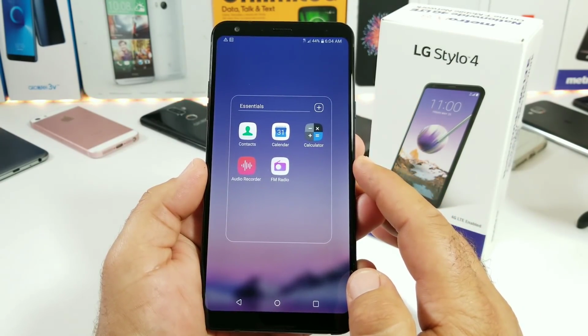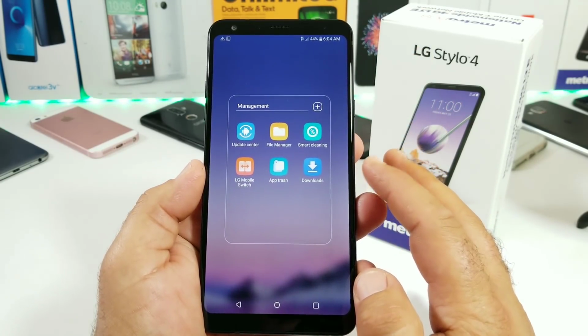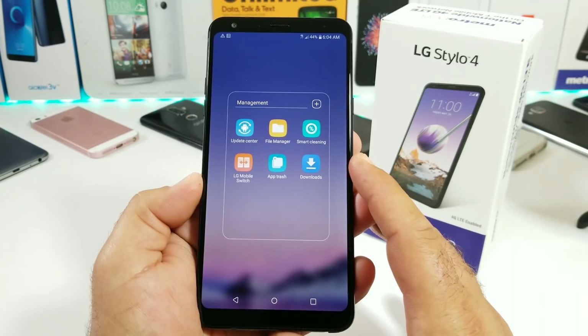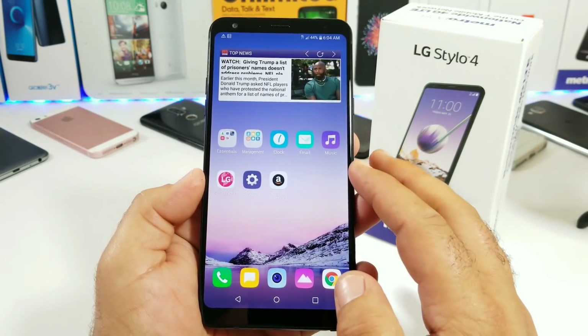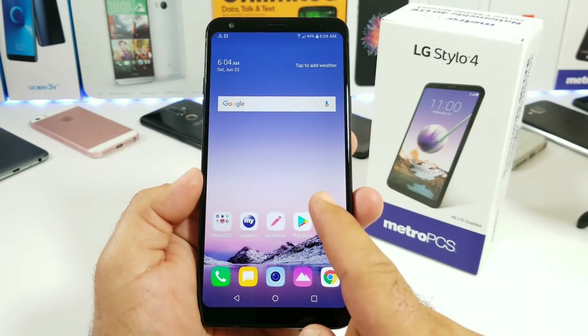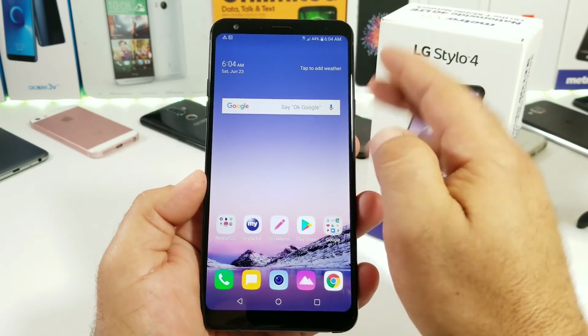which has your contacts, calendar, calculator, audio recorder, and FM radio. And moving on from there, you also get a management folder with update center, file manager, smart cleaning, LG mobile switch, app trash, as well as downloads. You got a music application on this, LG Smart World, and that's pretty much it. There's no app drawer on the Stylo 4 out of the box. We'll definitely check that out under settings.